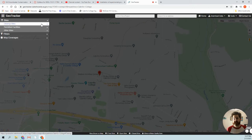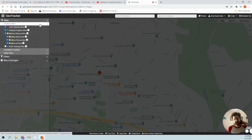What I often do is, because oftentimes just because it's not on here doesn't mean there isn't a potential concern, right? You could be living right next to an underground storage tank or a permitted site and not even realize it. And if they haven't had any reason to test their tanks, or they've been avoiding regulation, there could be a release and you wouldn't know.